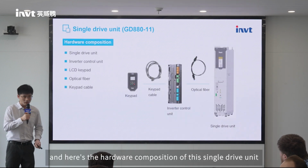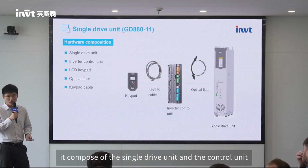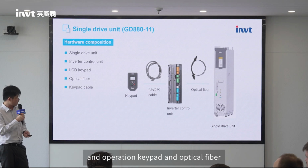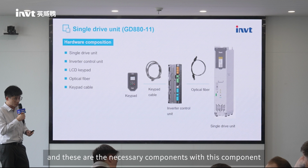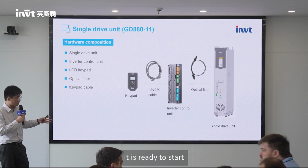And here's the hardware composition of this single drive unit. It is composed of the single drive unit, the control unit, operation keypad, optical fiber, and keypad cable. And these are the necessary components. With these components, it is ready to start.